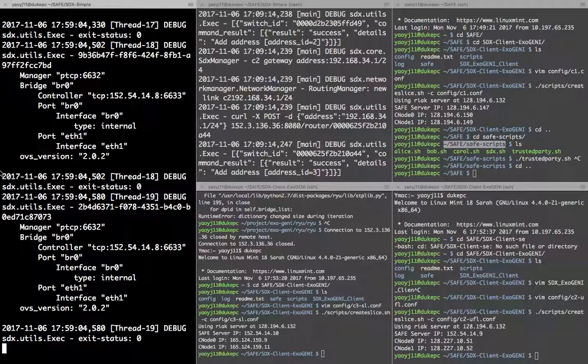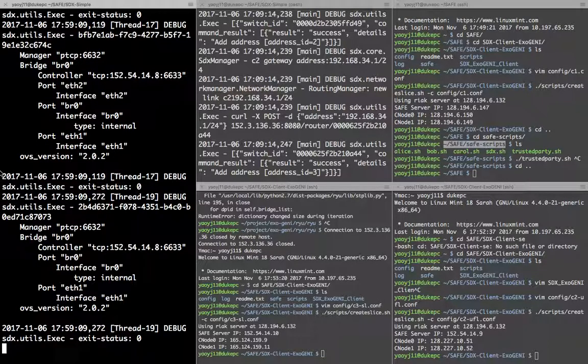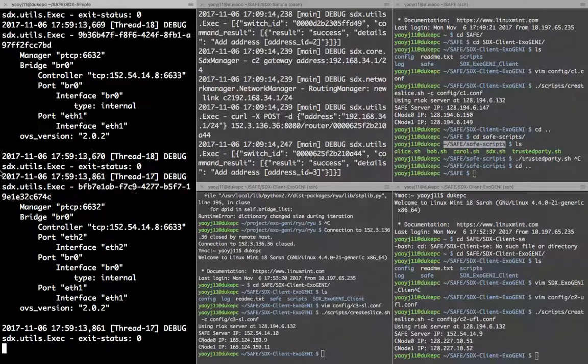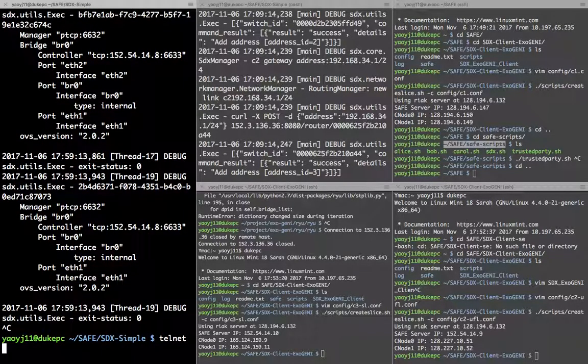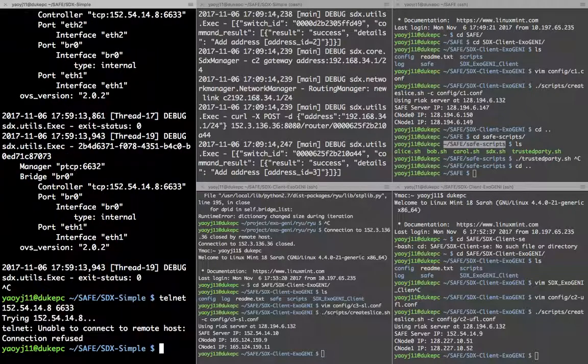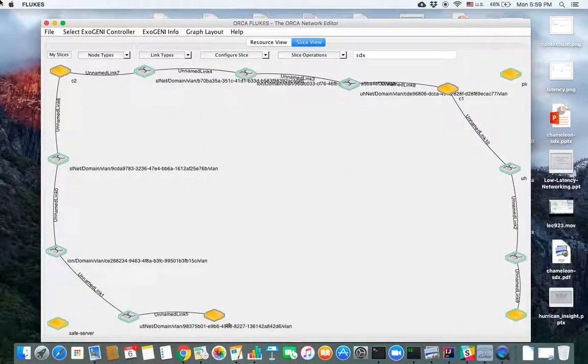It seems that the Ryu server is not ready. Let me check this. The connection is refused. So the Ryu server didn't come up this time.